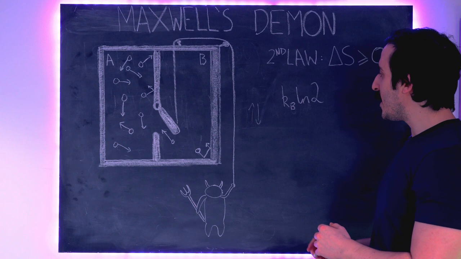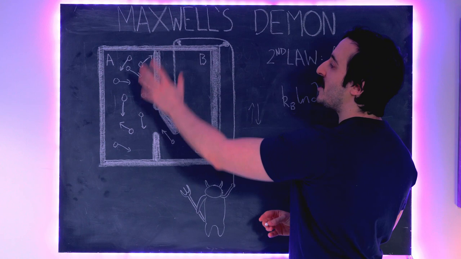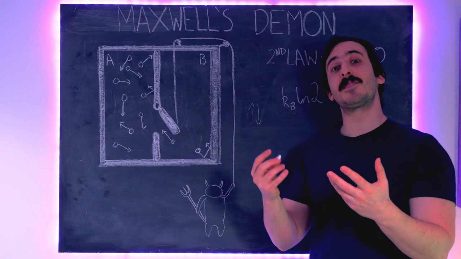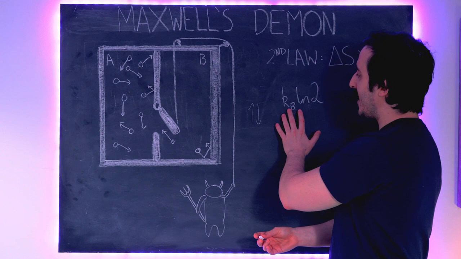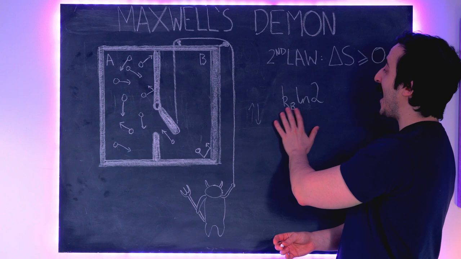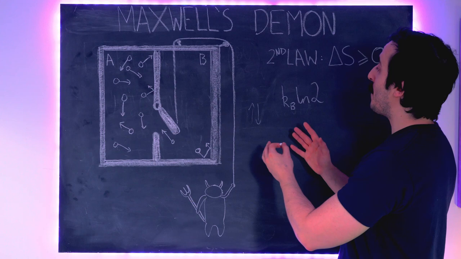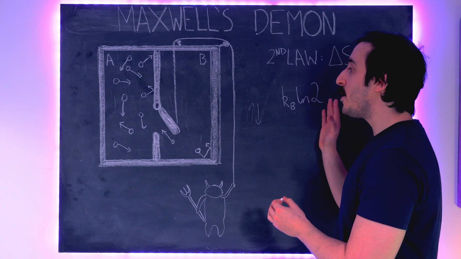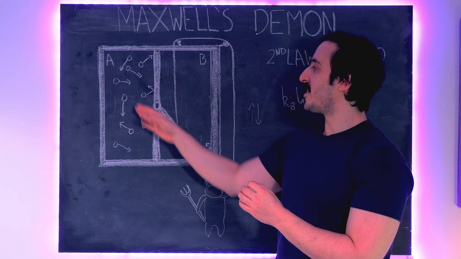I said it's the storage of memory—that's not technically correct. It's actually the erasure of memory. It was found by Shannon, and this is something we will discuss in future videos, that whenever we delete a bit of information, we are increasing entropy of the whole system by a factor of kb ln2. The demon could be doing this in a reversible way but only if he has an infinite memory. But whenever he has to erase memory in order to make room for new memory, he is increasing the entropy within the system of himself plus this box by an amount kb ln2. As he continues to erase information, he will continue to increase entropy, and this increase in entropy is greater or equal to the decrease in entropy we have from this system being sorted in the way the demon is doing.